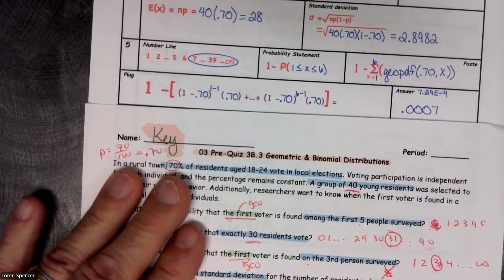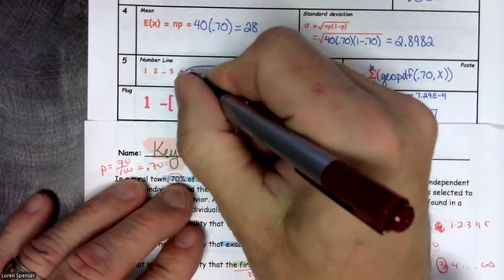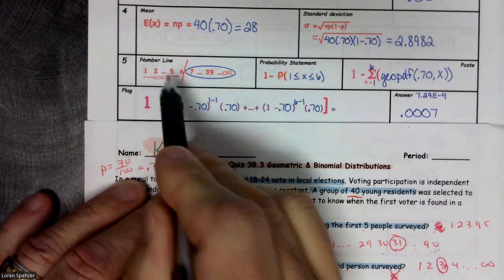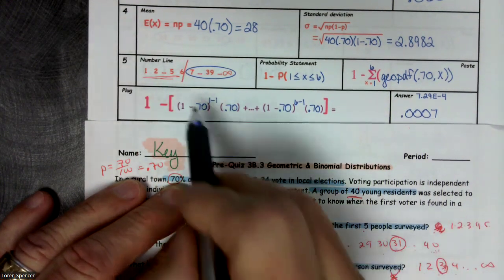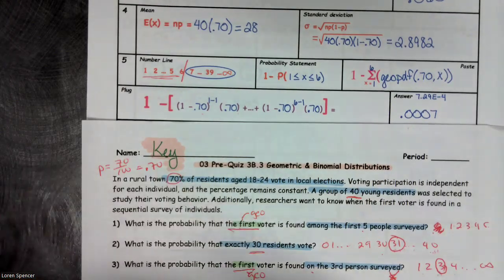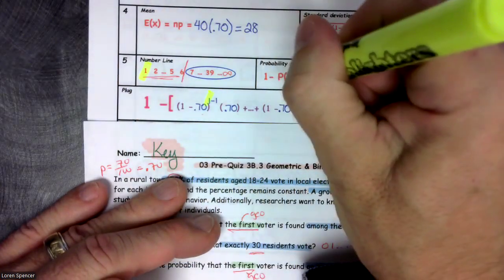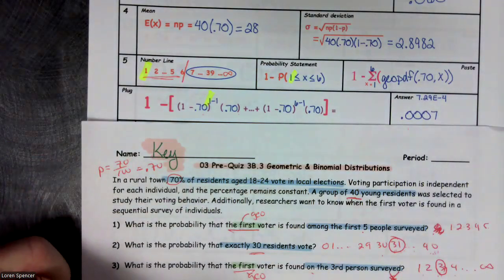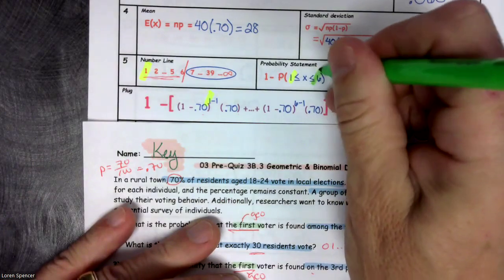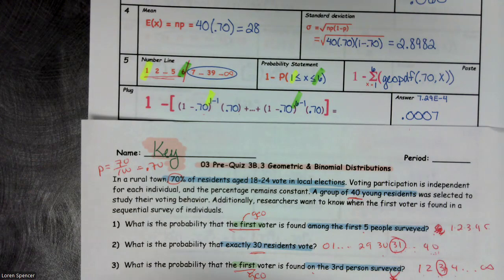So showing my work, how am I going to show my work? Well, that's a really good question. So first off, this is the part that we're subtracting out. We know our probability is 0.7. That hasn't changed. Well, what's our lowest value? Our lowest value is 1. And what was our highest value? Our highest value happened to be 6. And that's where that comes from.